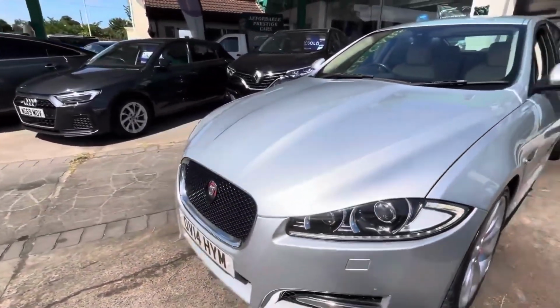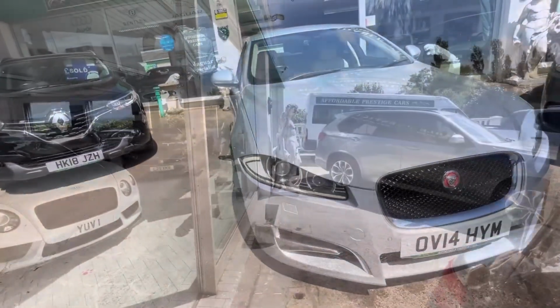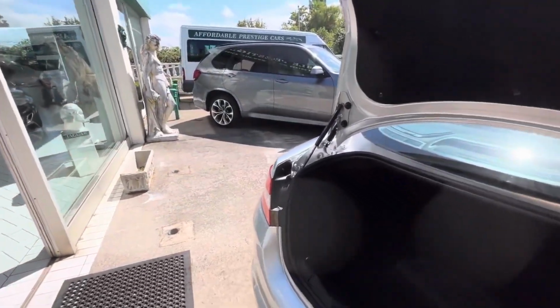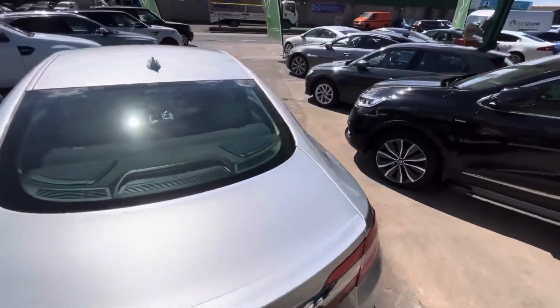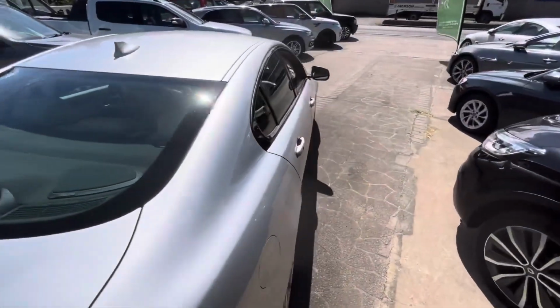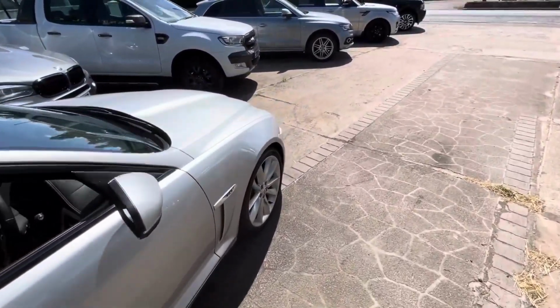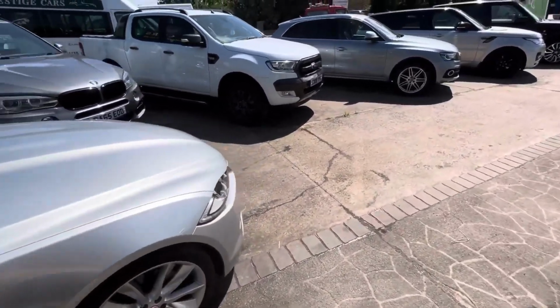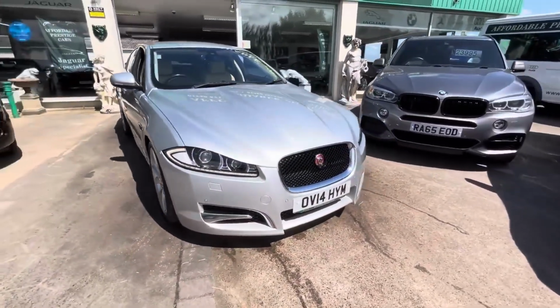Speaking to its condition though, and of course to its history, which are at least as important as everything else, it's only covered 71,000 miles, which in the case of an average on the market is 9,000 less, and in many cases you will have probably seen it's not uncommon at all to see XFs in 3-litre, 2.2 and beyond forms with well over 100,000 miles, sometimes far beyond, because they really are superb long distance cars.